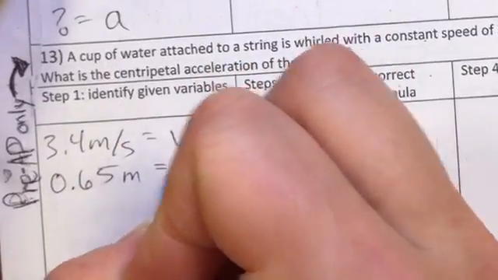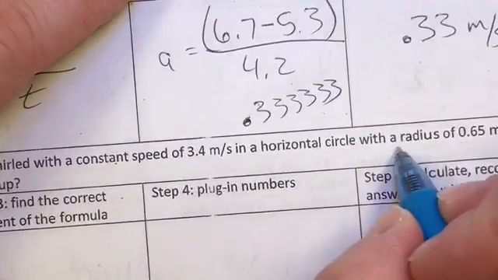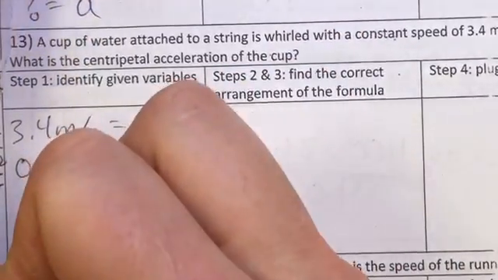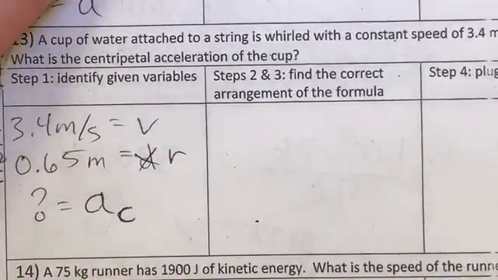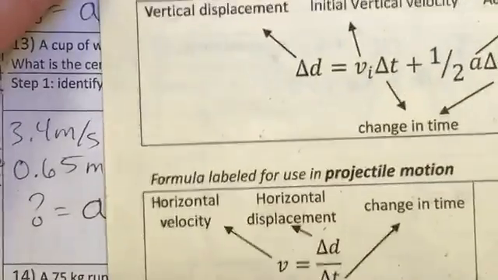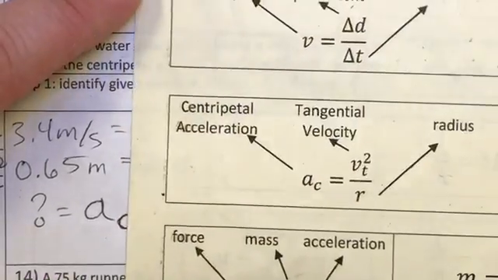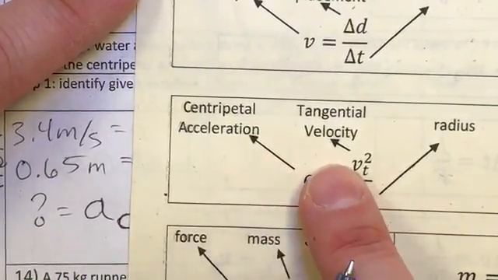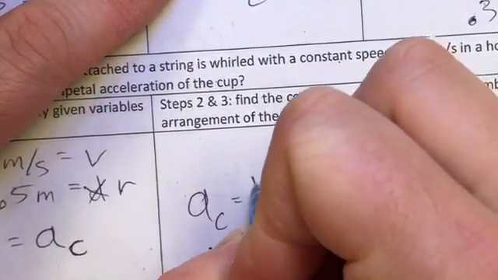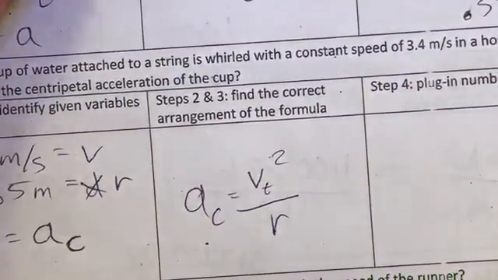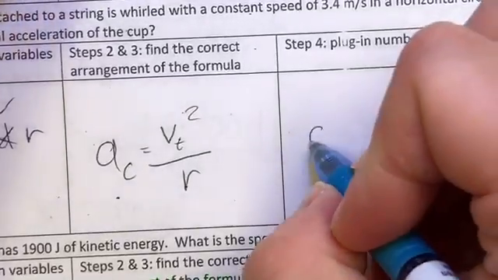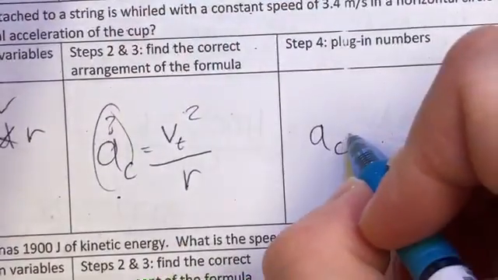and that's a velocity. That normally is a distance, but if you read it carefully, it says radius, because it's spinning around a circle. So that is actually radius. And the question is asking for the acceleration, specifically the centripetal acceleration. All right. Right there. Centripetal acceleration, tangential velocity, and the radius. So centripetal acceleration is the tangential velocity squared divided by the radius. So that's our formula, no need to rearrange.